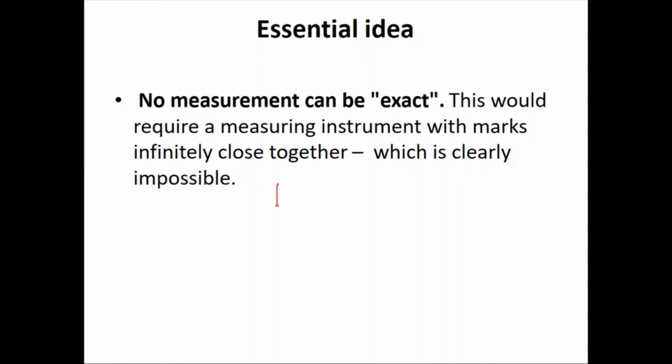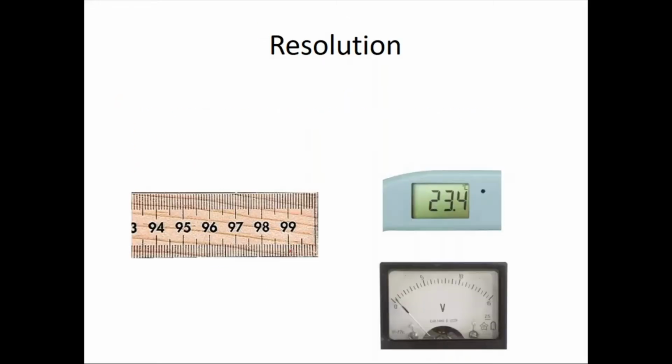So if you have a thermometer, something like this, there are some marks on the thermometer. Here is, for example, the 0 point. And now we have marks on the thermometer, and we can make even some other marks in between these marks. For example, this is 1, this is 2, and we can make some other marks in between 1 and 2, but again they are not infinitely close to each other. So in this case, this measuring device cannot be exact.